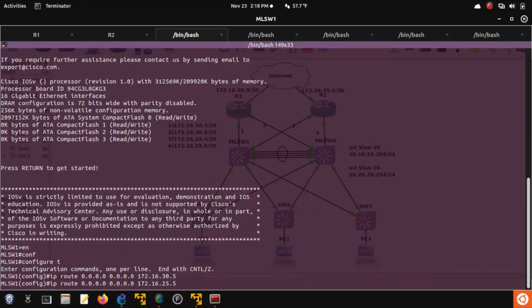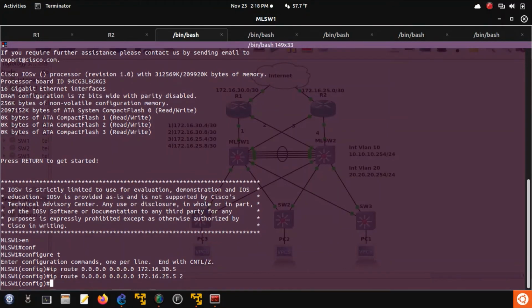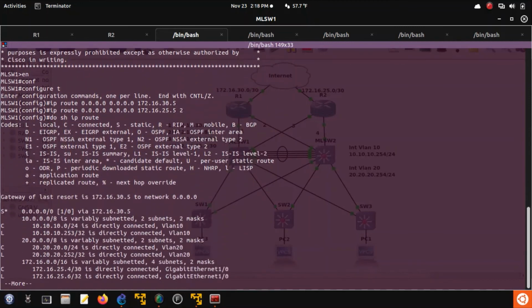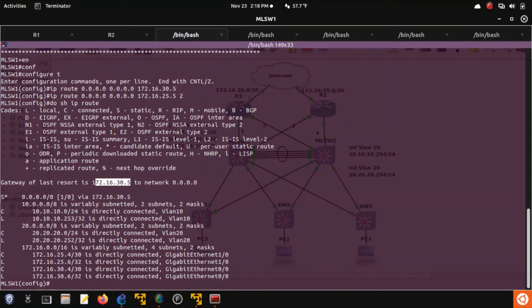I'm going to put priority 2 on the second route so that the default route to router 1 takes priority over the default route going to router 2. So if I do show IP route, I should see a gateway of last resort going to router 1, 172.16.30.5. Good. In the case router 1 were to turn down, this gateway of last resort would change to 25.5.